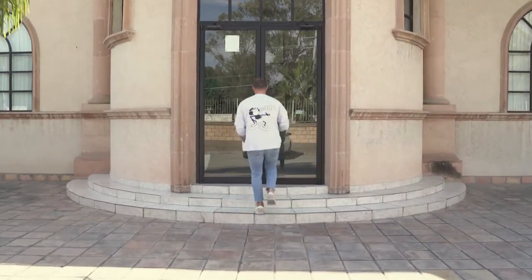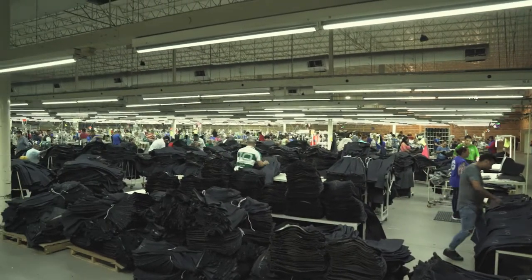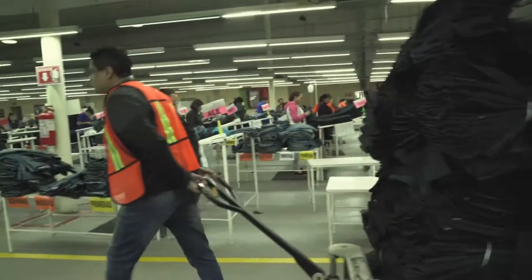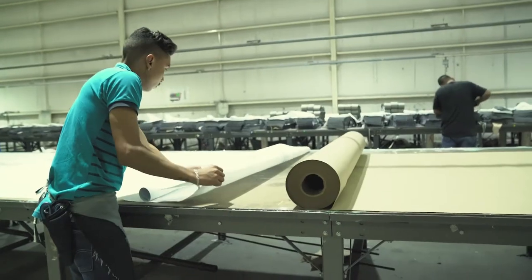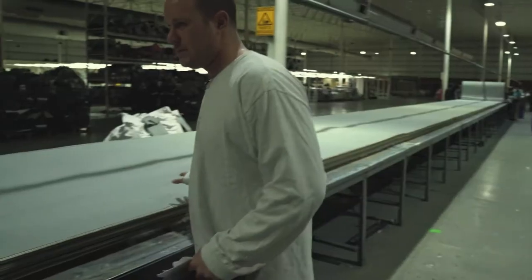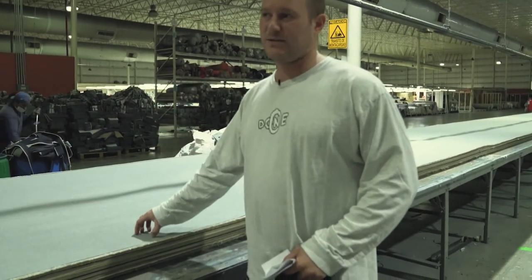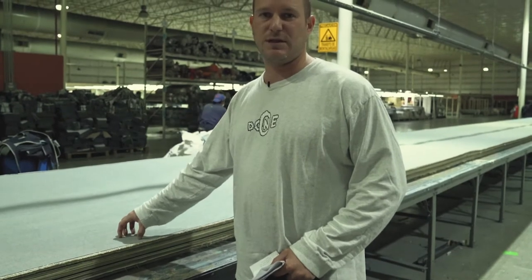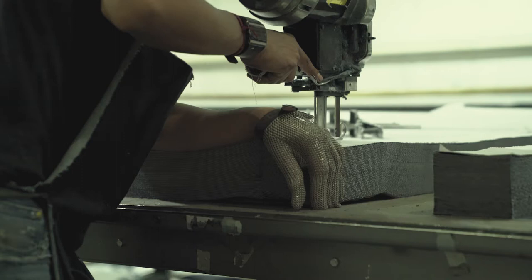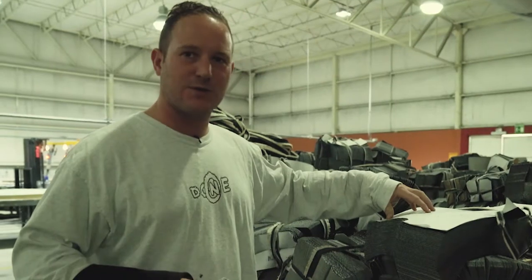This is where they cut the fabric. A pair of jeans is made up of many different pieces. To start, the fabric is laid out in big rolls in layers and layers of fabric, and then it has to rest. Fabric needs to relax — it will absorb moisture from the air — so it slowly relaxes to its natural state. Each piece is bundled to make sure it's going to go to the right pair of jeans.